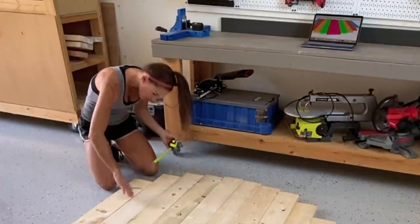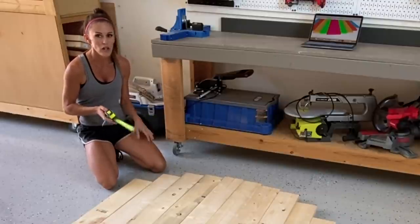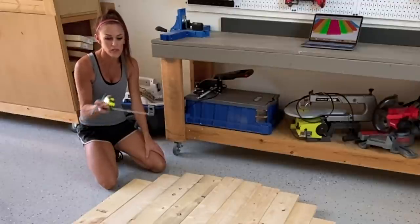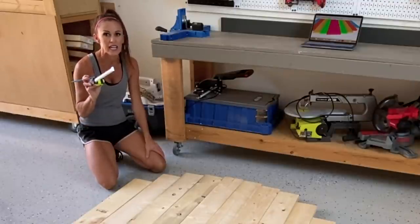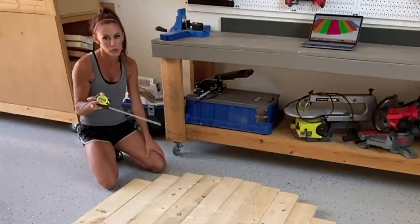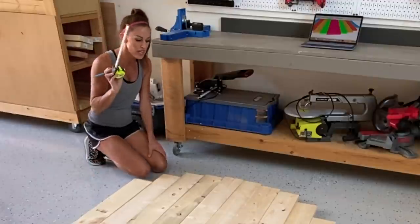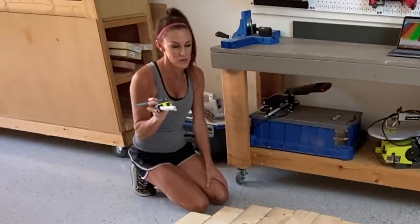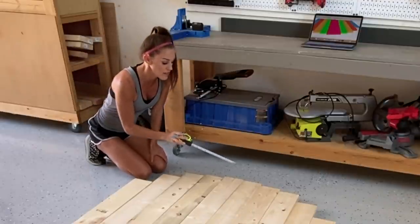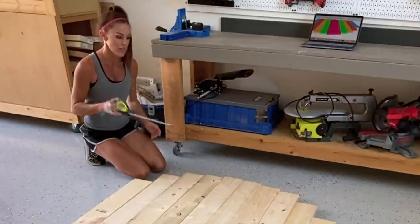Okay, now I've got all of my boards lined up the way they're supposed to be, and I'm gonna go now and mark for each pocket hole on each end of the boards. I do that because I'm gonna be cutting a circle, and if you put your pocket hole screw too close to the end, your router bit could come through and hit the pocket hole screw. I've had that happen. It's not fun to replace that bit. So I've got it marked on the plans where you need to place the last pocket hole on each board. So I'm gonna do that right now.